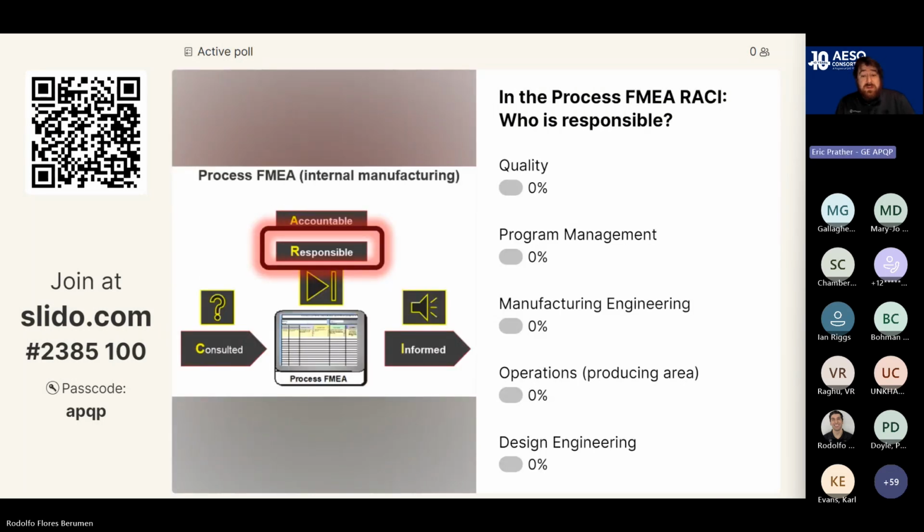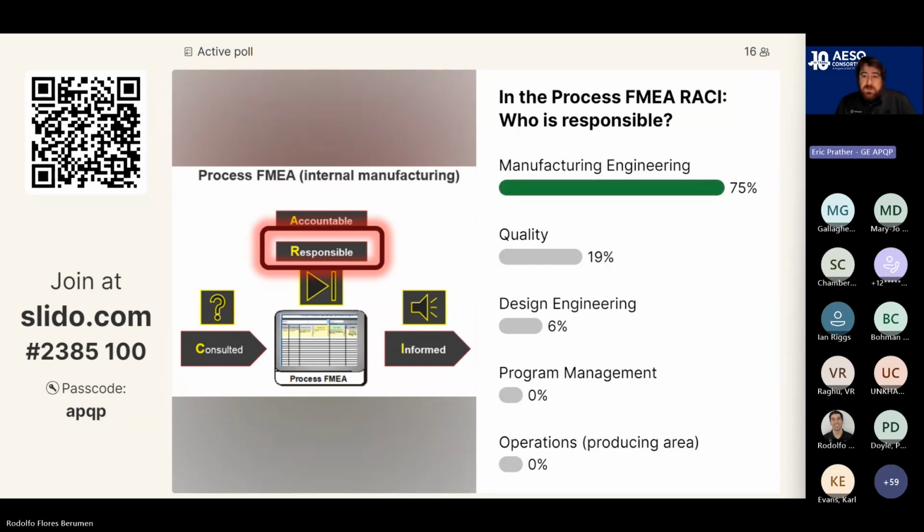So here, who would be responsible in this same example? So this is the main people that are doing the FMEA. Yeah, we've got a good number of responses. So let's talk through this. So we see manufacturing in higher numbers, similar to how we saw them in being accountable. Some organizations will have accountable and responsible available to the same person. It might be A/R. Some organizations have them completely separate.